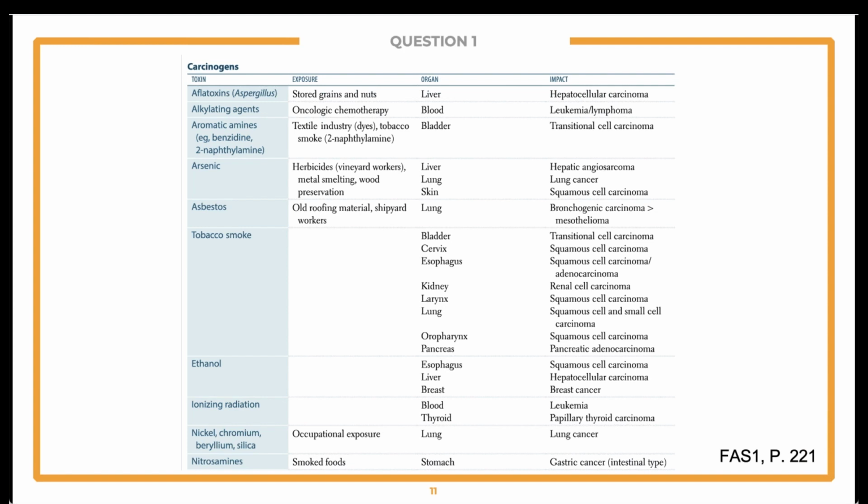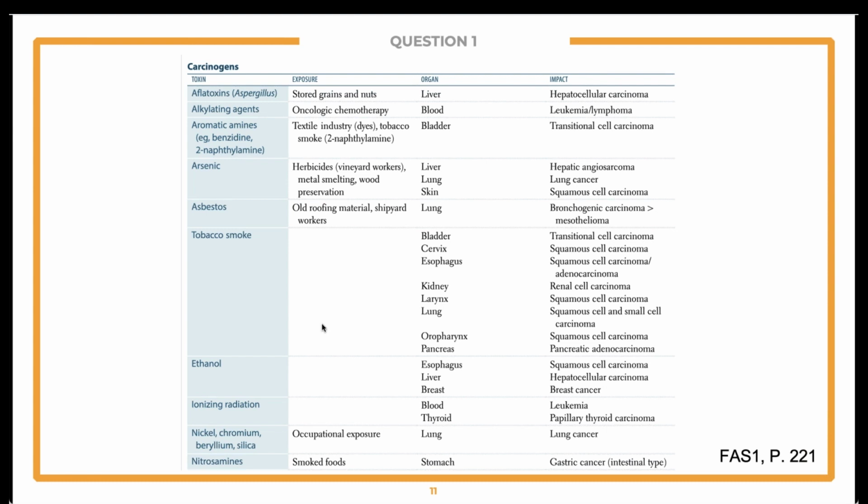So especially when you're thinking about the USMLE, in the US, selling foods with high levels of aflatoxin is banned. But it is more of a problem in some countries, especially in Asia and Africa. So it'd be likely that the patient was exposed before she immigrated to the USA.